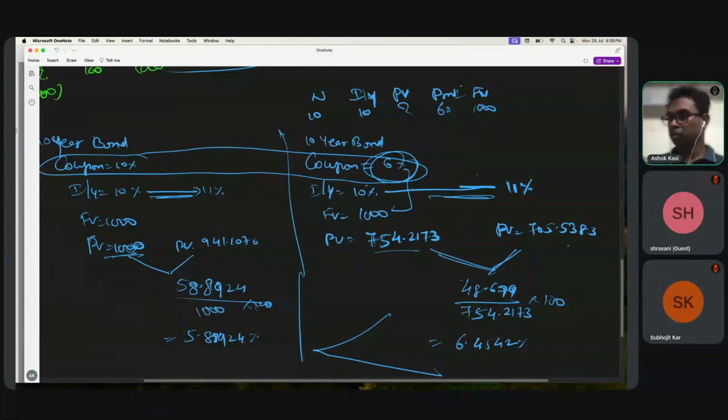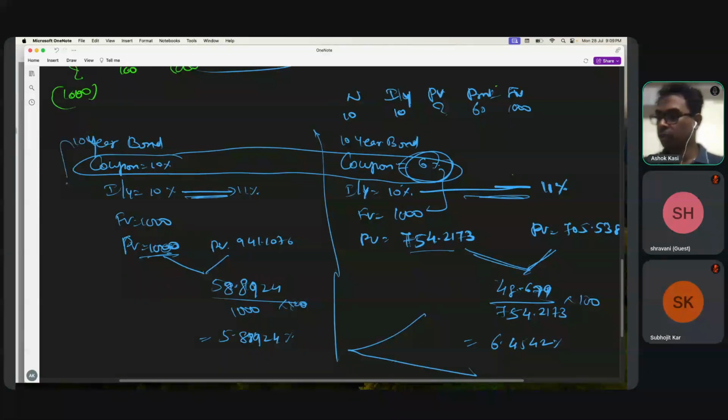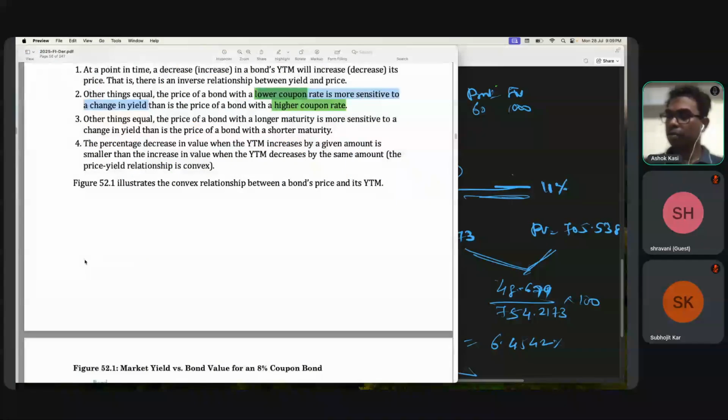And logically also, suppose you don't have time to write and check all these things. Logically, so how to check? Everything you have to take the same number except coupon. That is the only way. Okay. Now logically, it is like this. You think like this: when inflation is going up, who suffers? Rich people or poor people?